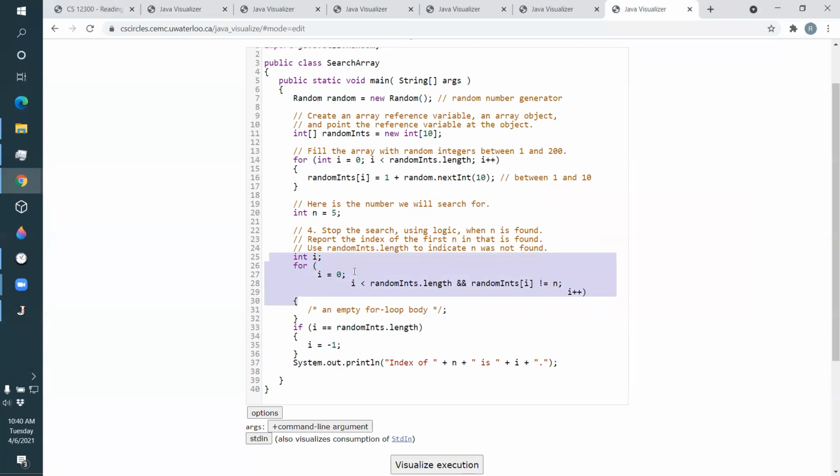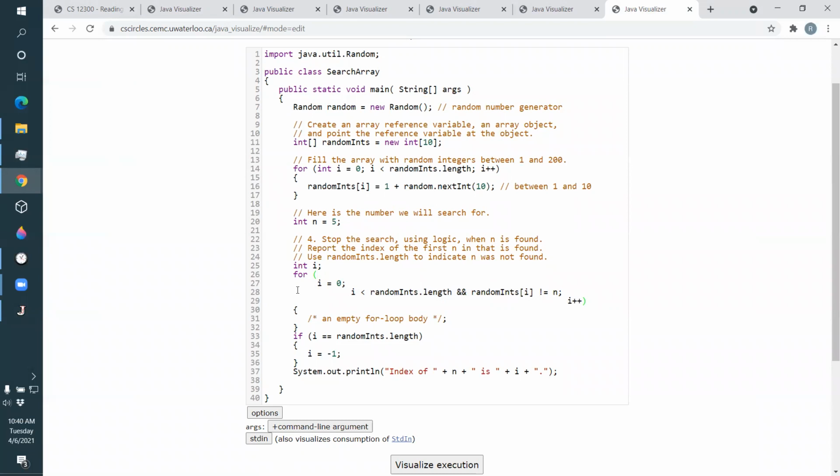For example, this is what we call a linear search. It steps through the whole array looking for what it's looking for. If the array has 1 billion items in it, it starts at entry 0 and steps through the whole array until it gets to either the item it's looking for or it reaches the end of the array. Turns out there are more sophisticated ways to do this that don't necessarily have to look at every entry in the array. If you have the array sorted, you might not need to look through every entry.